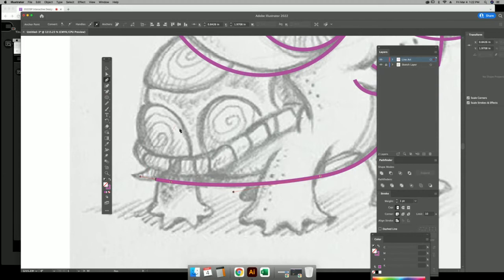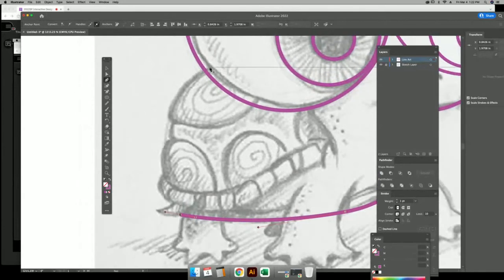And I'm going to push return again to disconnect my pen because I don't want to use it right there. And I'm going to go up here, going past the line. You don't have to, but it's recommended. Draw my little curve. This one's kind of freaking out too, so I'm going to click on that anchor point again and just pull that line up. I don't need to finish this line right here because my shape builder tool is going to take care of that issue. So I'm going to push return. So I've got that line now. Next, I'm going to go up here and I'm not going to get too fancy. I'm just going to go back down here and complete the shape.